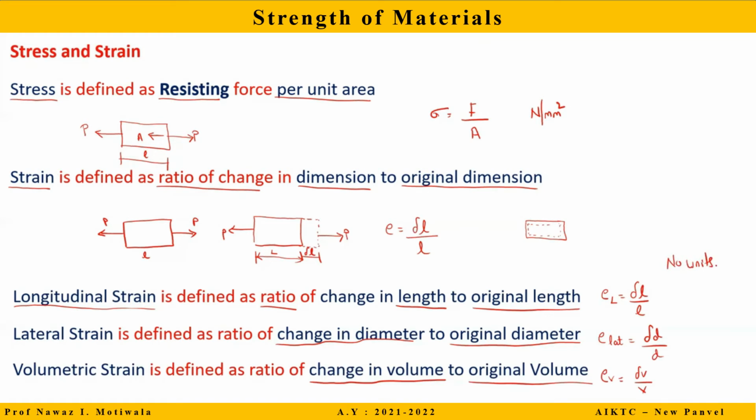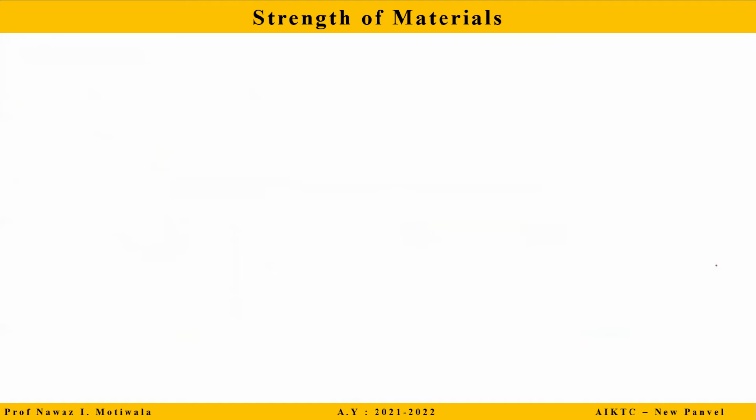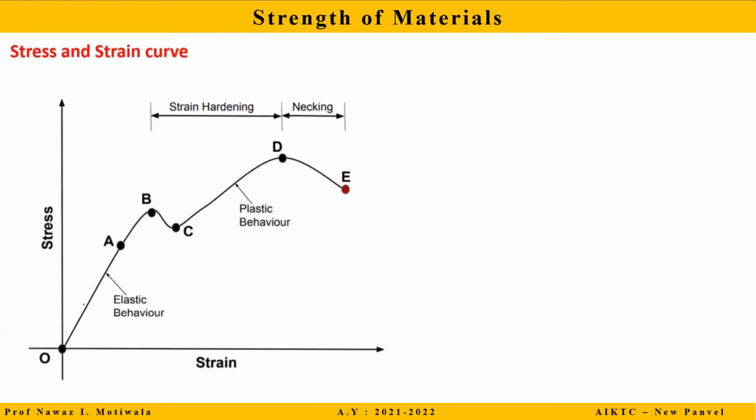With this, we will now proceed to the next part, which is the most important part of the stress strain topic, which is nothing but the stress strain curve. Let me explain the stress strain curve for a ductile material. This is the stress strain curve for a ductile material. As the load goes on increasing, the stress and strain behave linearly. So in this region O to A, the strain and stress are directly proportional to each other.